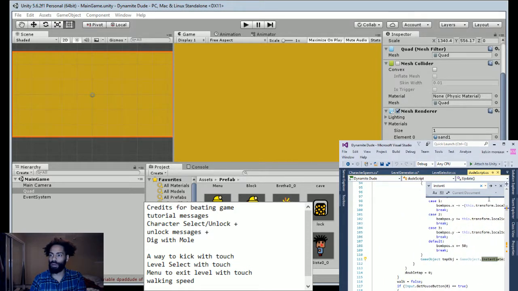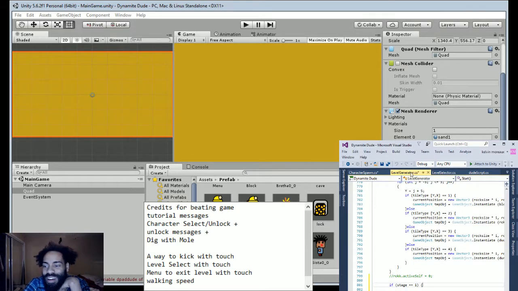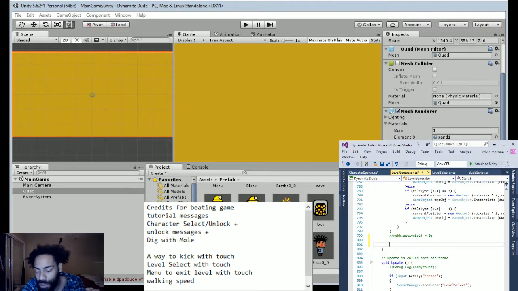So that's dynamite. Okay, here we go. So this is saying when you press enter or return. So what we can do is, since we have an if statement here, we can copy our ifs that we were going to do here and have those in the same spot as the other ifs.